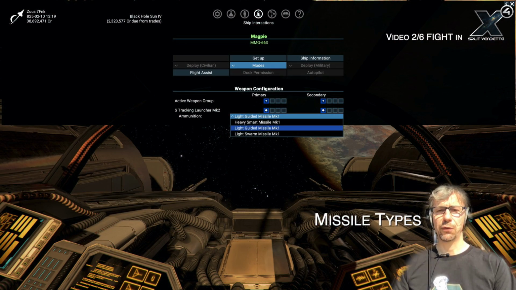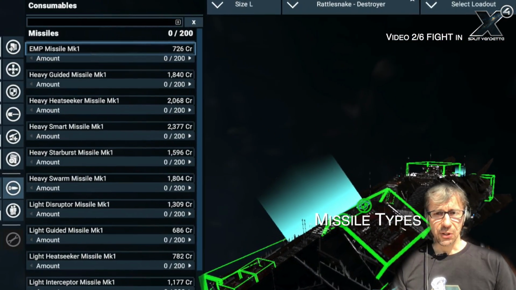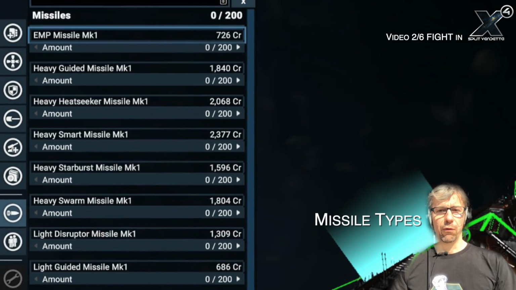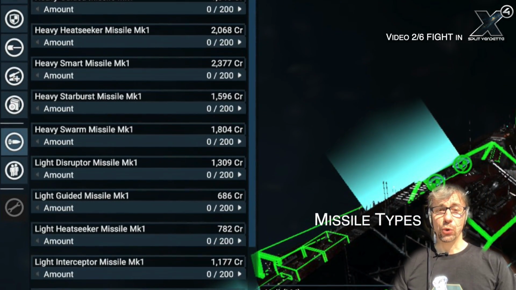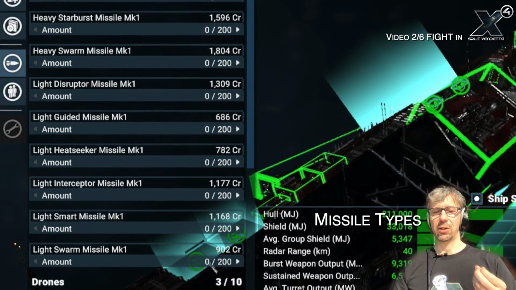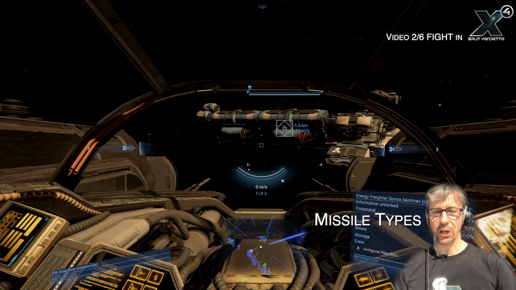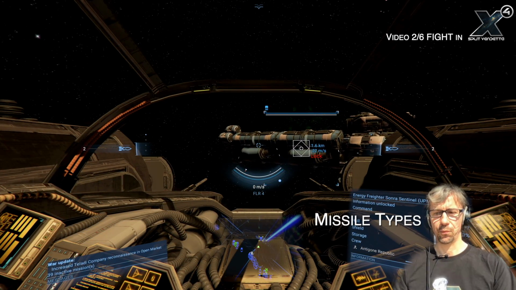There's a couple of different ammo types for those launchers, like swarm missiles, for example, dumbfire missiles, which just go straight on, versus auto-targeting missiles, heat-seeking missiles, but also torpedoes, which are slower and heavier, but are ideal against slow-moving or stationary targets like stations because they do a lot of damage.